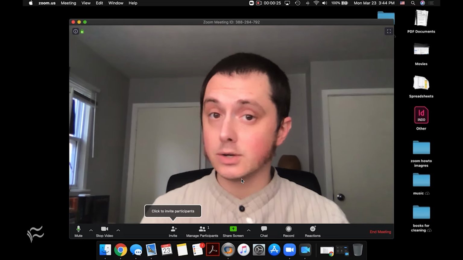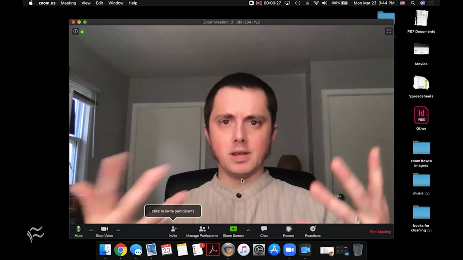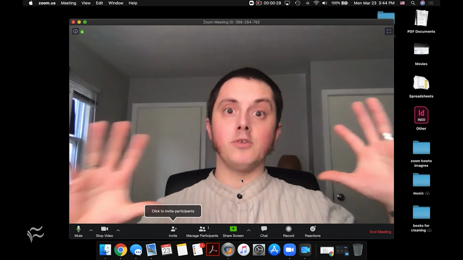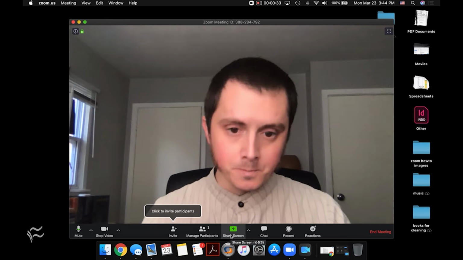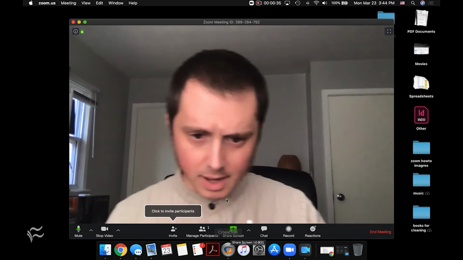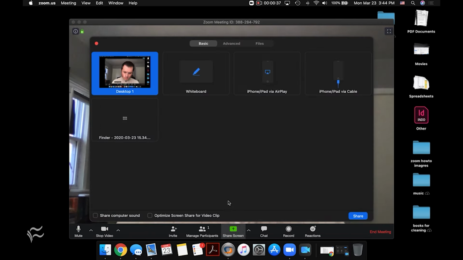Now if I want to share my screen, say I really don't want to have a direct meeting. What I want to meet with my coworkers about is more document-based, or I want to share a spreadsheet or a report or whatever it is. You can go over here to Share Screen in the bottom middle. Click on that and you'll see this window open up here. There's a few different options here. You can either do a basic share, which basically is going to allow you to connect to a mobile device. You can share a particular window. In this case, my Finder is open and I can share that. Whiteboard, or you can share the whole desktop.